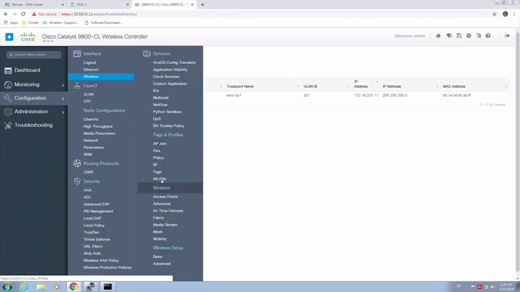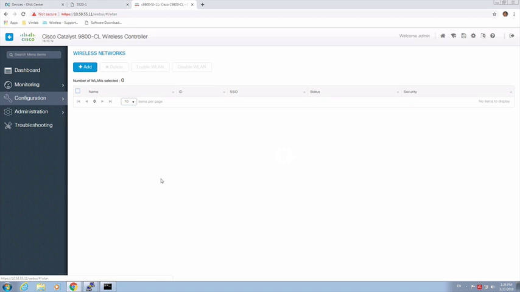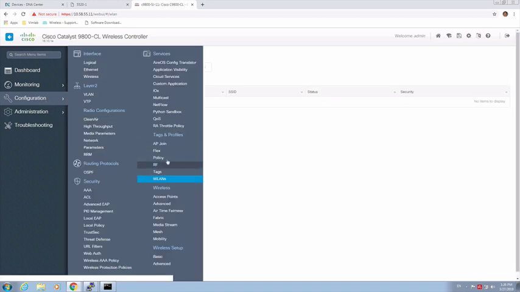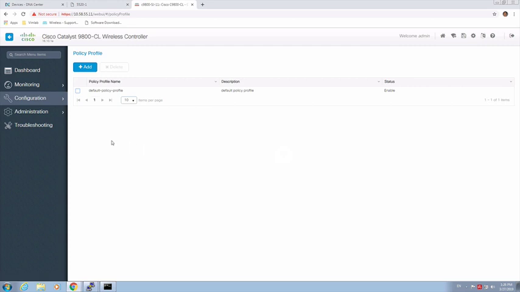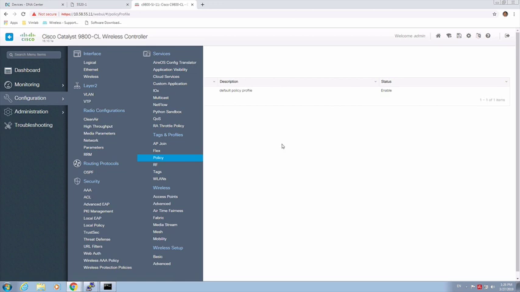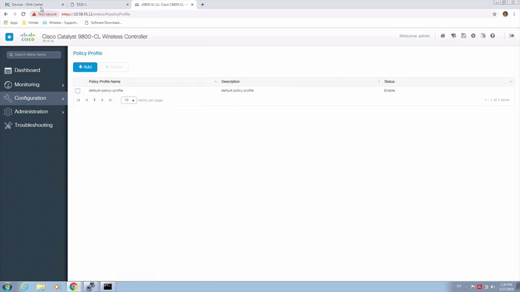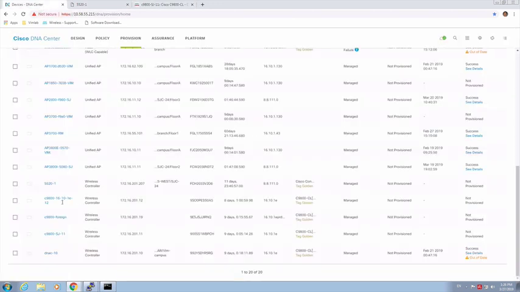But if you look at WLANs, if you look at the policy profile and everything, it is unconfigured, everything is default. Okay, now at this point we are ready to start.